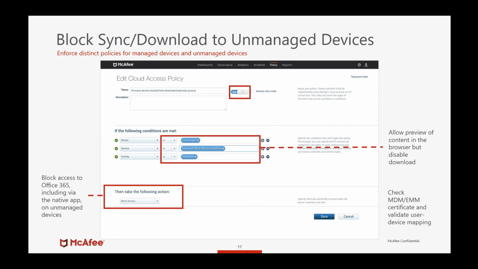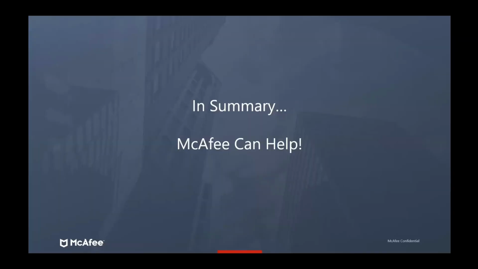We see a very thin line between threats acting on devices accessing data, and data moving unbridled inside and outside the organization. So having a cohesive strategy is what McAfee helps with. And that's the final slide I have, in summary: we have a very cohesive platform that helps protect, deal with threats and all of that across the enterprise, and McAfee can help.